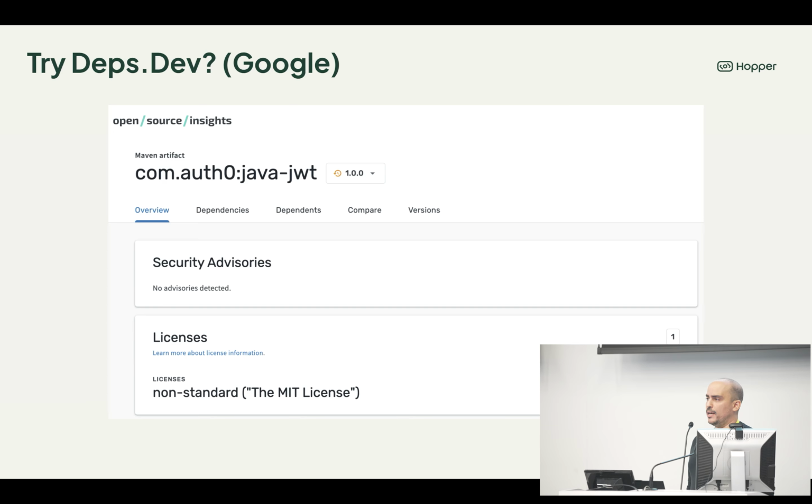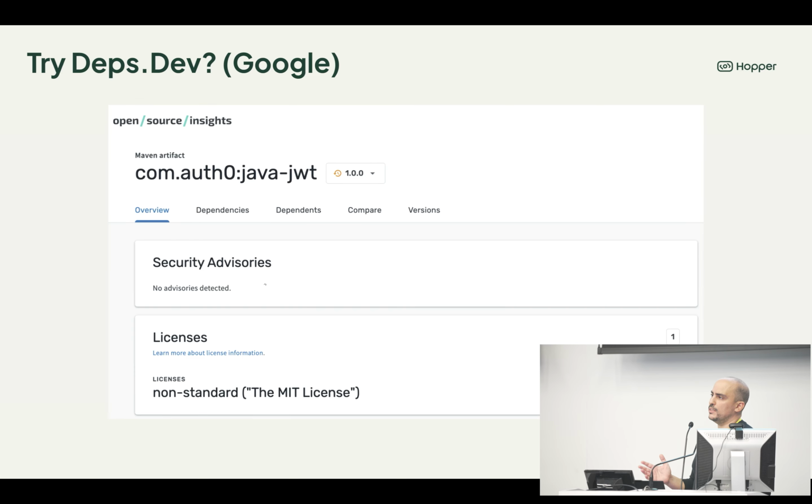Has anyone worked with deps.dev by Google? Basically, deps.dev is an inventory of open source for some ecosystems, for example Java, Python, and the other big ones.